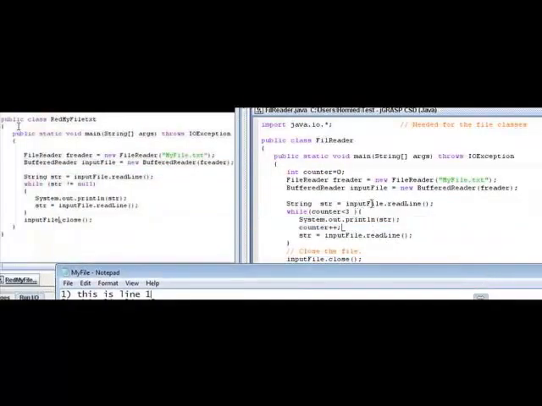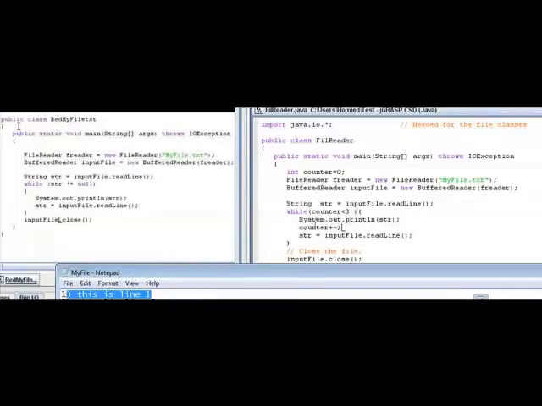When I say file reader, set up the format of it, file reader and buffer read file reader, this is the file reader that we declared in the previous video. Then when I say input file read line, it reads the first line of this file to the buffer. Buffer is a memory location, and the pointer moves to the second line.